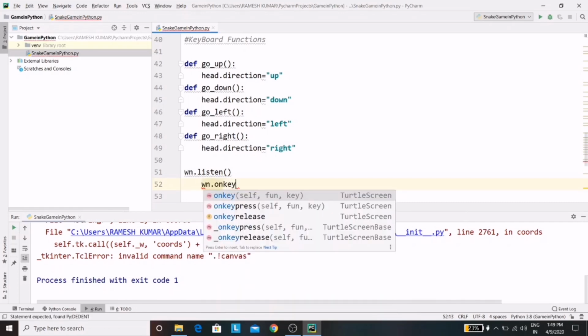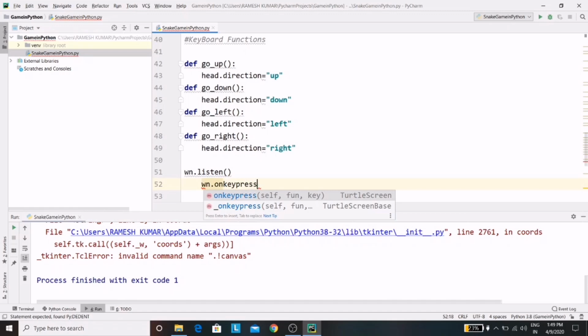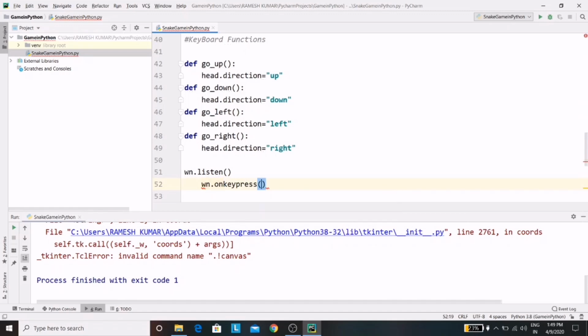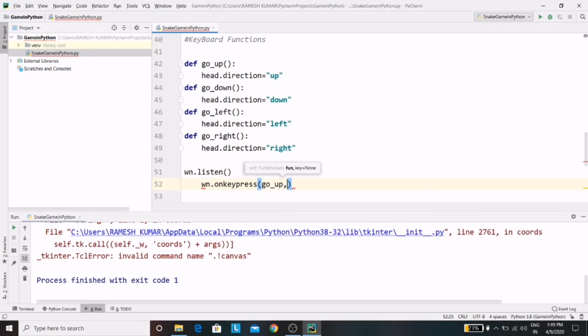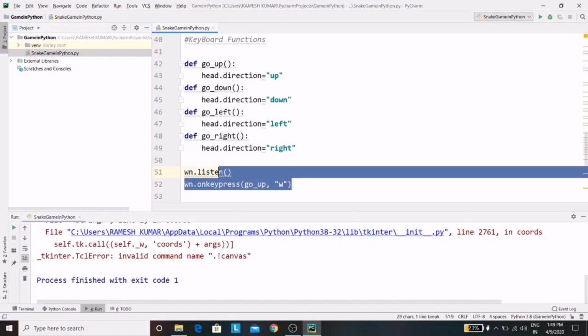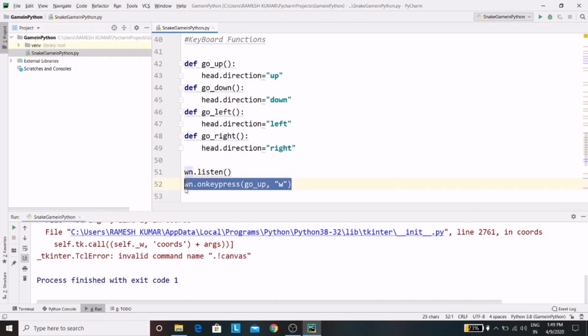So say window dot onkeypress, go up, comma, the key which you need to control. So for up, let me choose W. Let me indent the program correctly, and then again let me copy this 4 times.